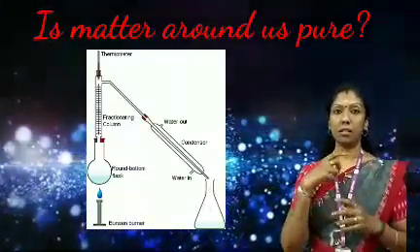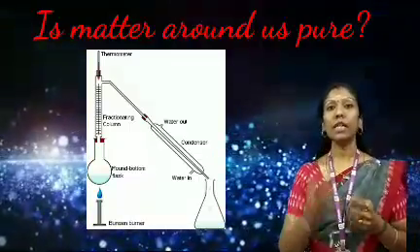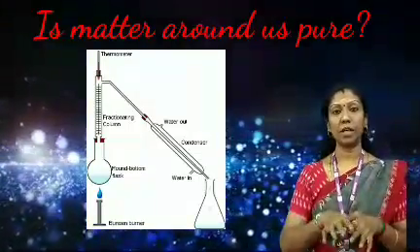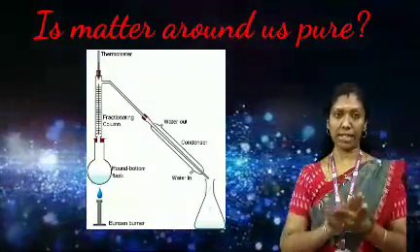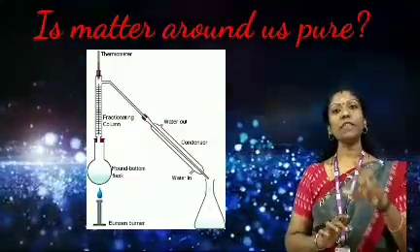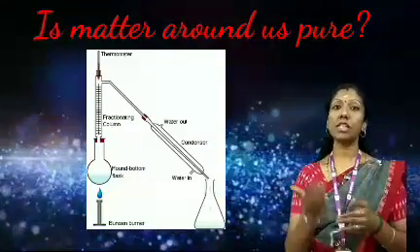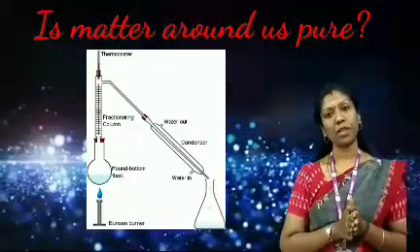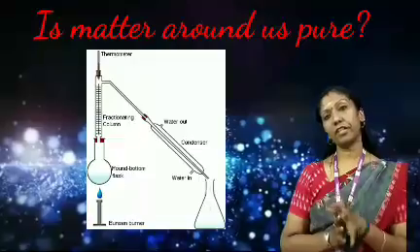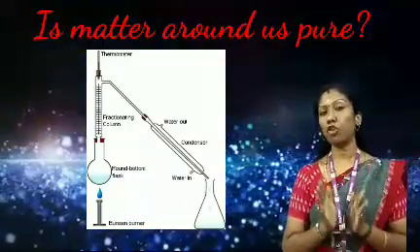For that separation, we use a separate fractionating column in the simple distillation setup. In the same simple distillation setup, we will just add one fractionating column so that we can separate liquids whose difference in boiling points is below 25 Kelvin also. So that is the principle of fractional distillation, where we can use an additional apparatus, that is fractionating column.